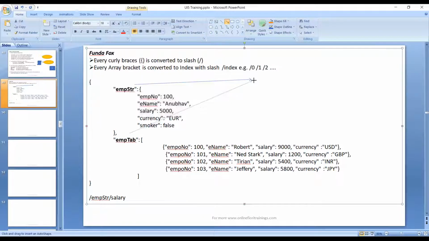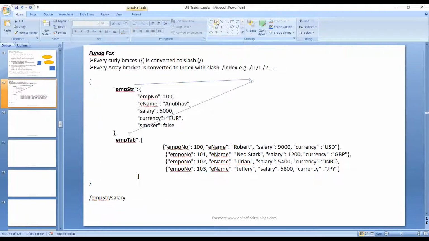Am I clear? Someone will have to tell you what to do. You are a programmer, you are a developer, you are not a layman, you are an engineer, a developer, so talk in engineer language. This is called entity set. You will say, Anubhav, my entity set is not producing any data, or my employee tab entity set has an issue, right?